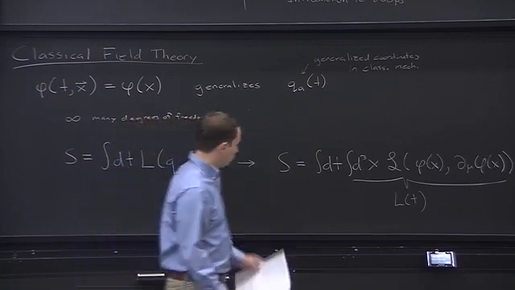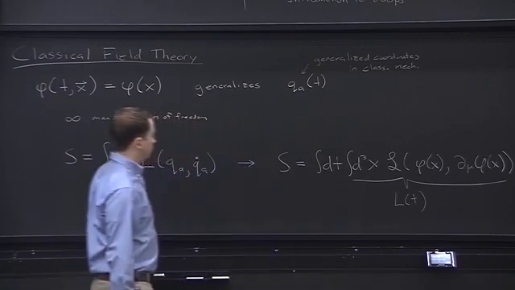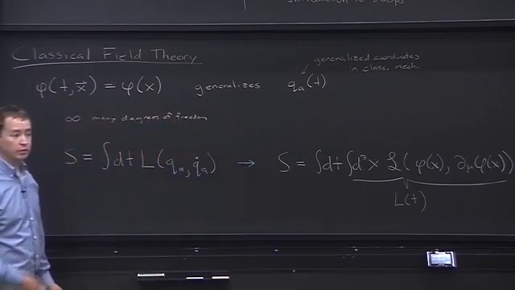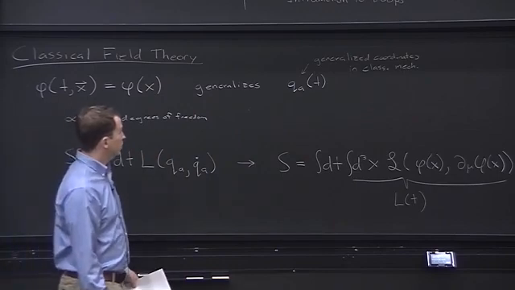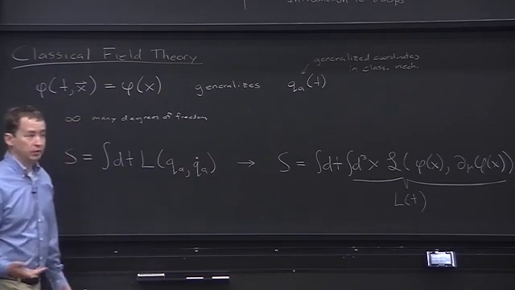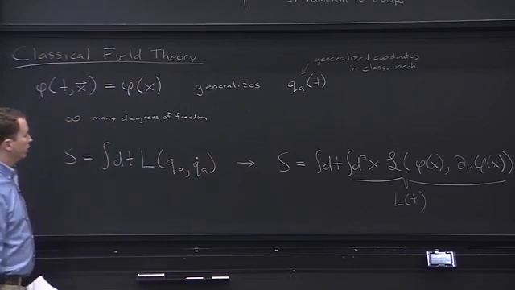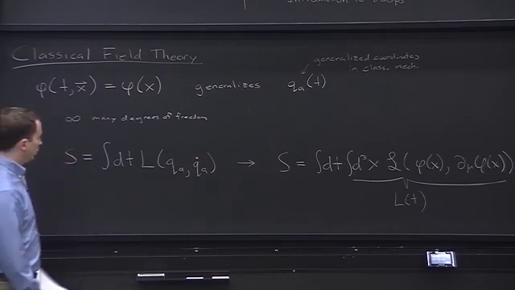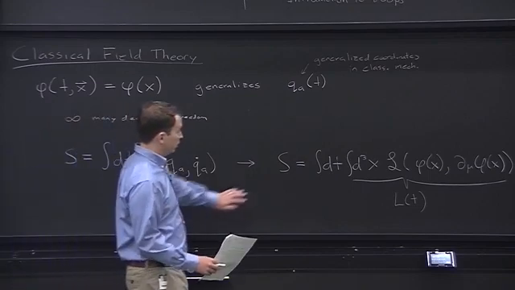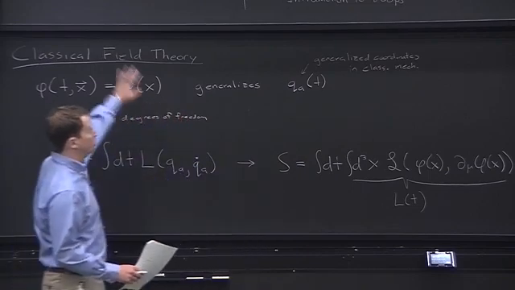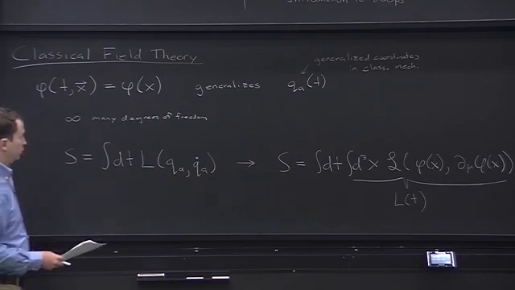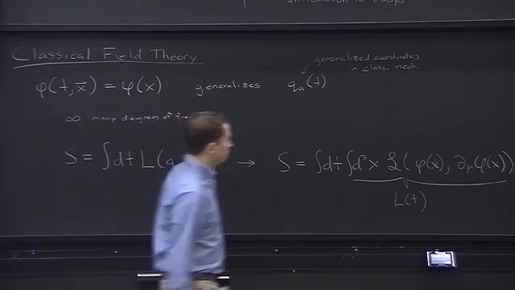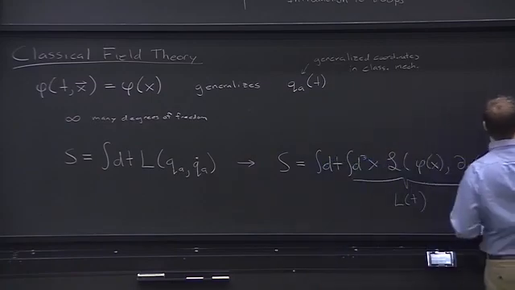OK. So one example of a field that you're all familiar with is the vector potential from electromagnetism. But that, as its name suggests, transforms as a vector under Lorentz transformations, which makes its quantization more complicated. Tibor will tell you about it near the end of the course. But we're going to stick to scalar fields in my part of the course.